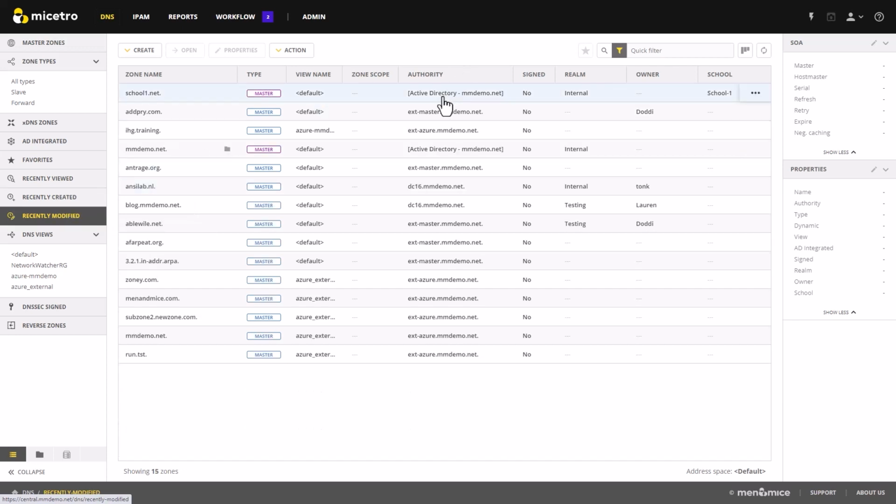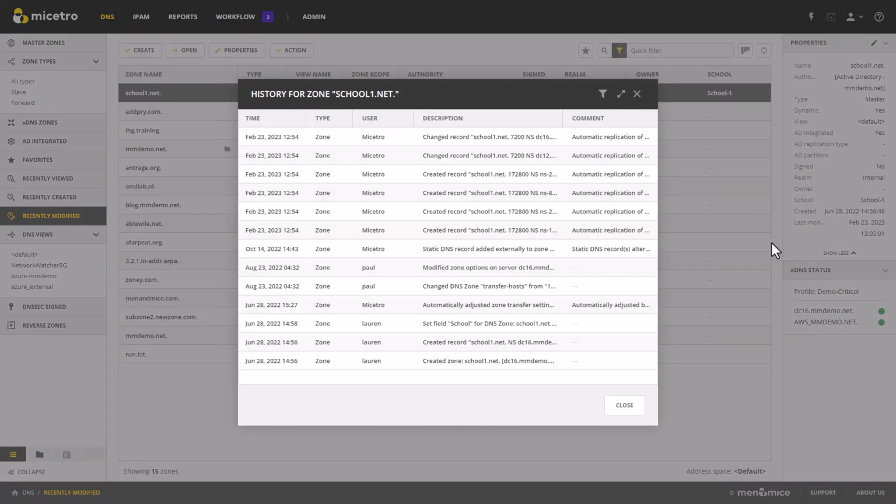And then to make things even easier for troubleshooting, I can just go to this meatball menu and click on View History. And now I can see everything that's happened to this particular DNS zone, or really any object within the entirety of your DDI environment, right? Because any object has a history and we are able to find it.